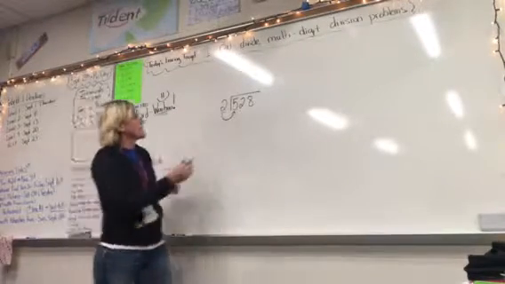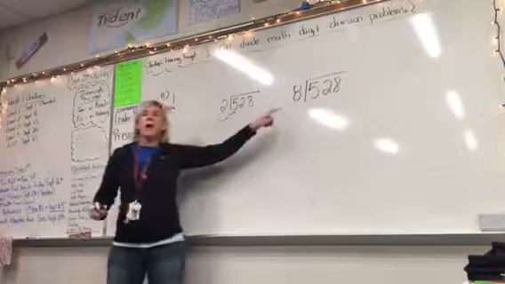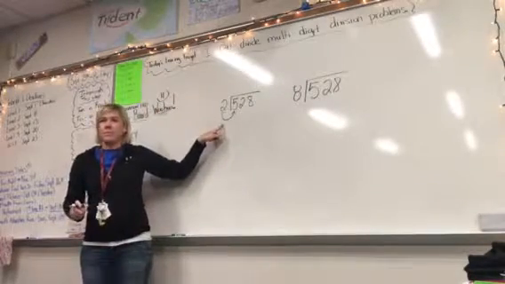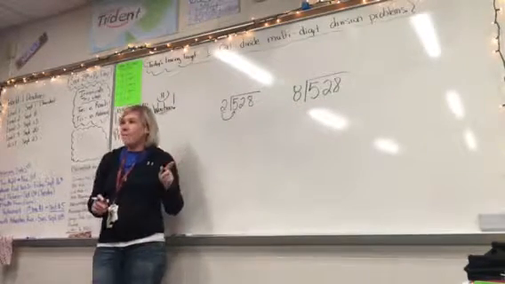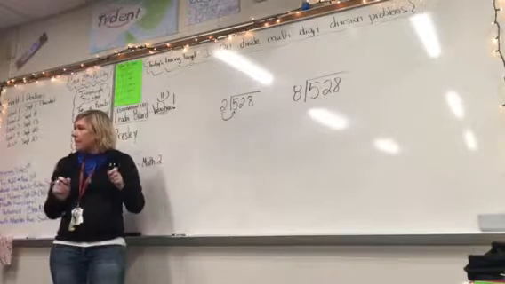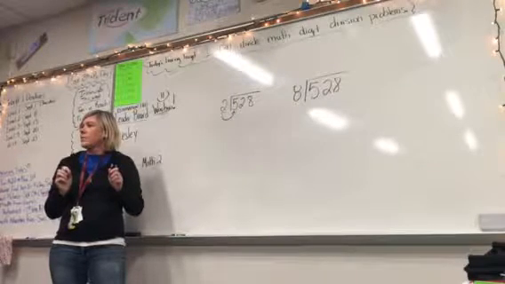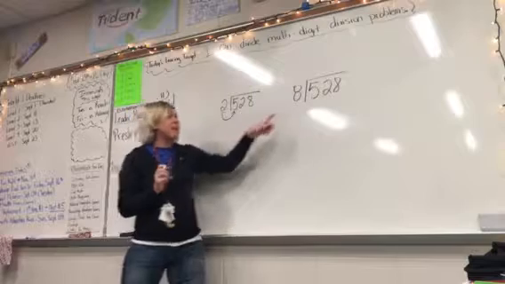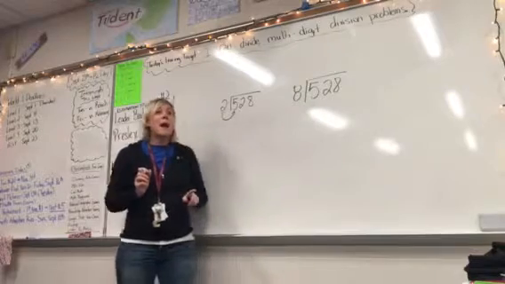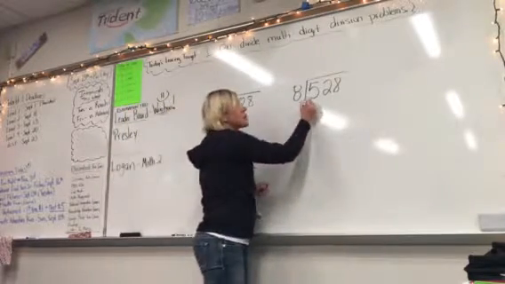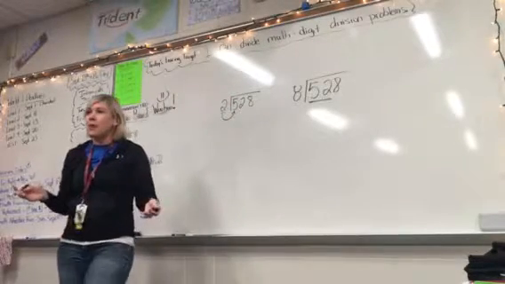Okay, so another example here, let's look at this problem. 528 divided by 8. How did this problem change from this problem? My dividend is 528, my divisor is 8, but now this changed because what happens here? What do I need to do? You have to, because 8 can't go into 5, so you'll have to go over 1 and see if 8 can go into 52. Right. 8 does not fit into just 5, my first digit in the dividend. It doesn't fit into 5. And so I have to regroup 2 numbers, and so I actually have to look at how many times 8 goes into 52.